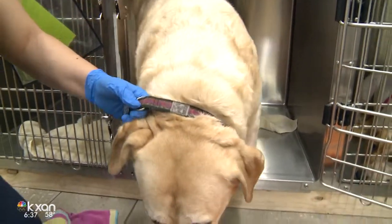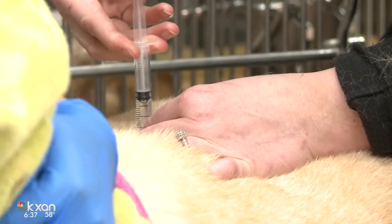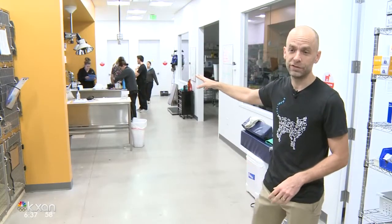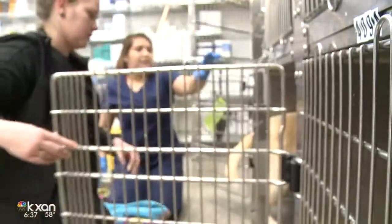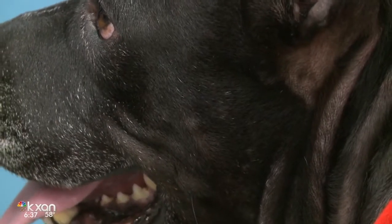Along with those treatments, the clinic will do dental work and specialized surgeries. This bigger clinic gives them the space and the equipment to try out and refine the process. Once it's fast enough to be affordable, they can take it to their other, smaller clinics. So it's kind of a testing lab for them.